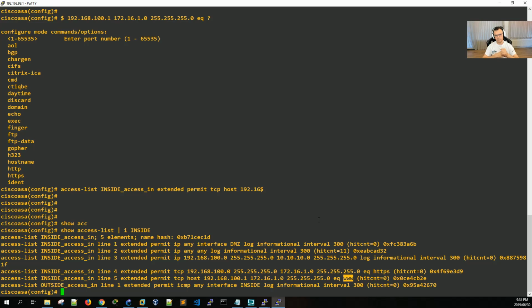If you're reading this quickly on the command line, to see the difference between HTTP and www, it's quicker to see that because your eyes won't quite as quickly see the difference between HTTP and HTTPS. It's easier to see it this way. It's just how Cisco really configured or coded the ASA to work. So most important things: source, destination, port. That is how it reads. It reads from source to destination, what port you want to allow.